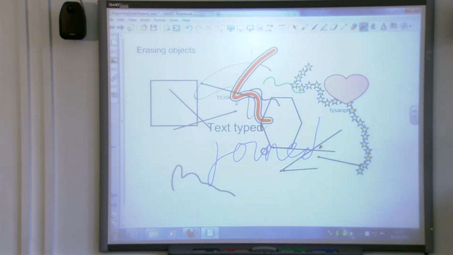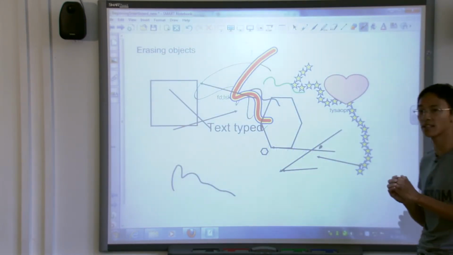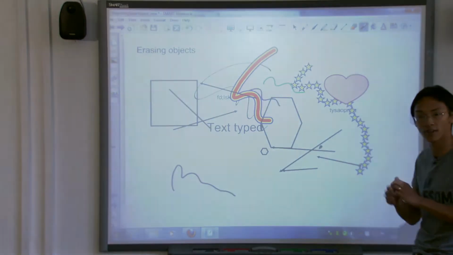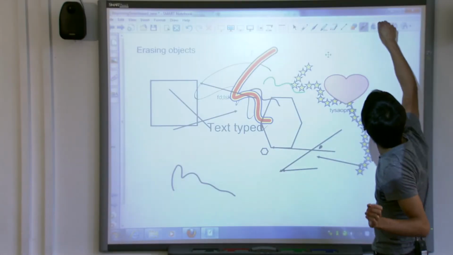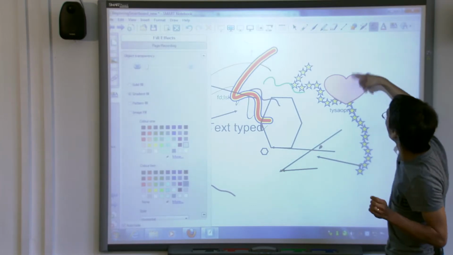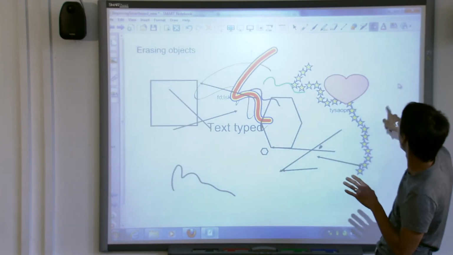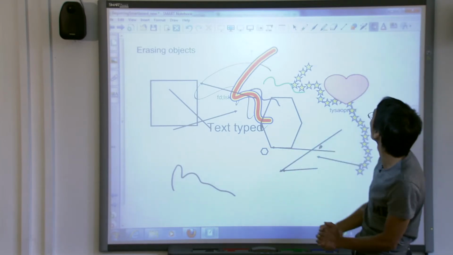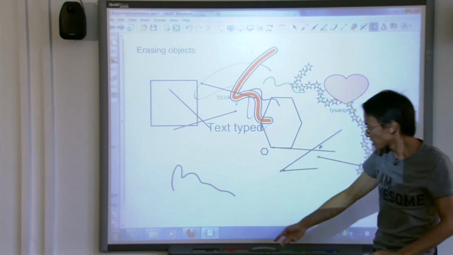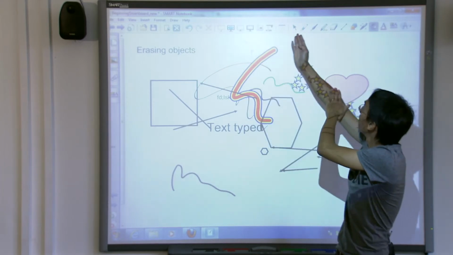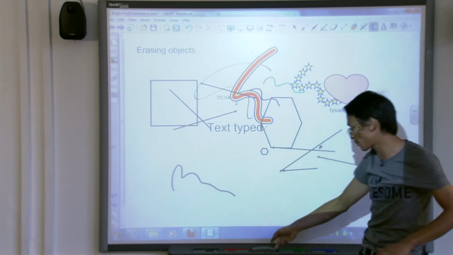So all writing should be done joined up, which is a bit difficult if you're doing maths and you've got zeros. With this thing here, you can pick up different colours and fill in the stuff. So far I've added an object from every one of these things up here.